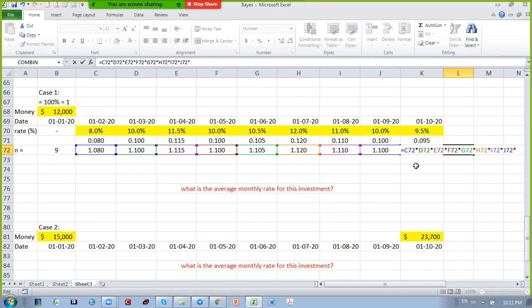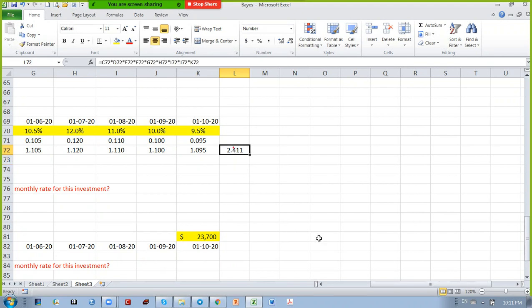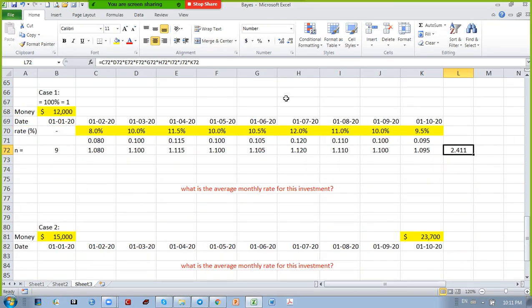And that one I cannot type it. K72. Oh, sorry, I put here the last one, K72. This one is K72 because, okay, that's why this number. When I multiply all the numbers together, 1 by 1 like this one. But sometimes, if you remember the product, in my slide I read an example: the product of 2, 3, and 5 equals 30.